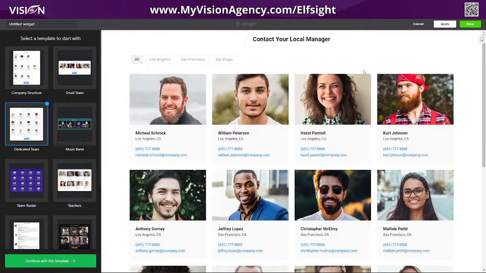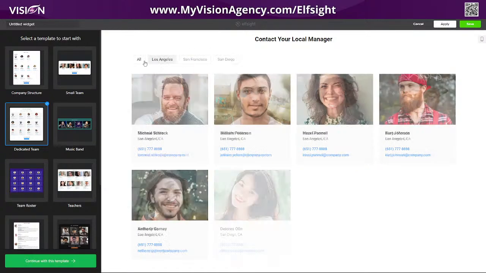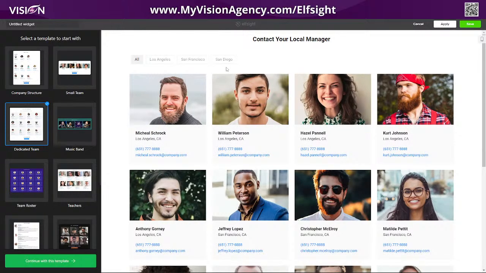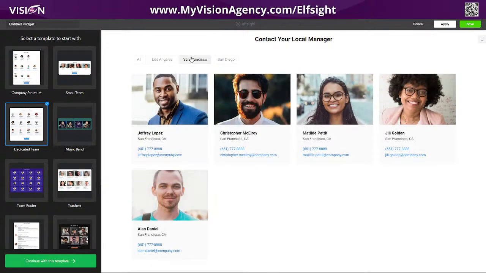Like I've thought about website templates. If you want to show snapshots and all the different things here, you could completely change this to just be a simple way of presenting information. And then of course when people click on it, then a little window pops up there. You can also with this dedicated team option, you have the ability to toggle over. So let's say that I was doing website templates. I could say maybe all here, and then maybe here I want to say yoga templates, and then here I want to say lawyer templates or something like that.